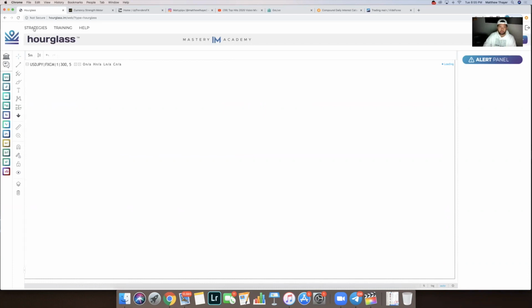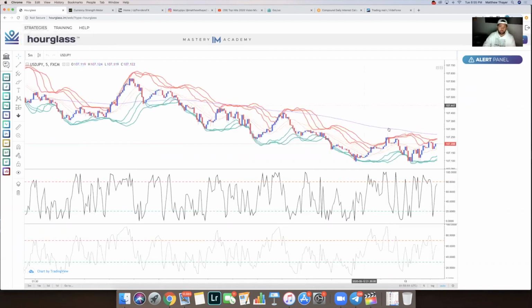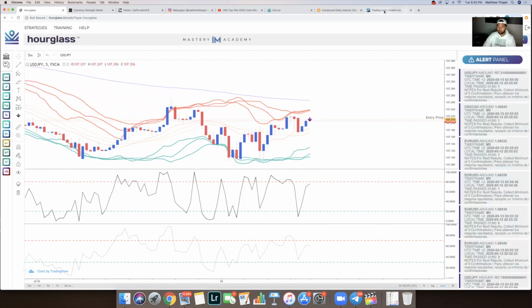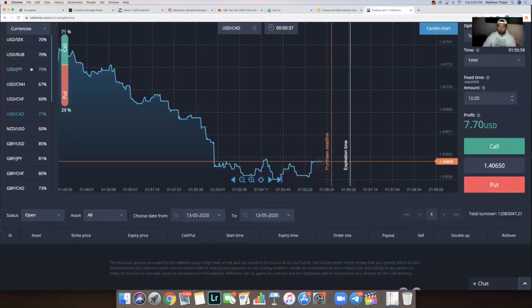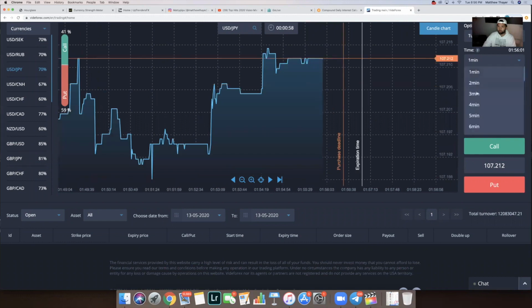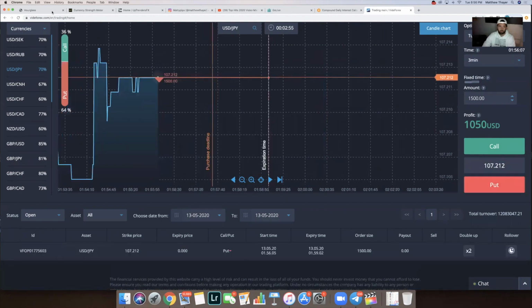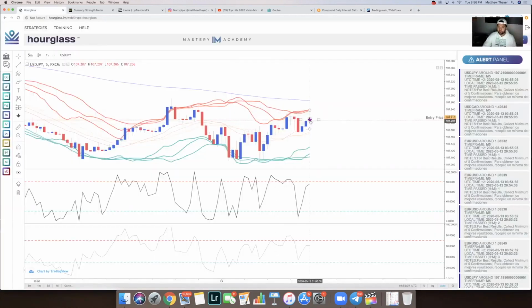So when you use Cashtrap, guys, all you really want to do is click Cashtrap. If a trade pops up, that means there's an opportunity there. If nothing pops up, that means there's no opportunity there. So right now, again, on USDJPY, we can take a put. So let's go on for 3 minutes. Take a 3-minute put. Now, I took that because I have the down arrow on USDJPY.